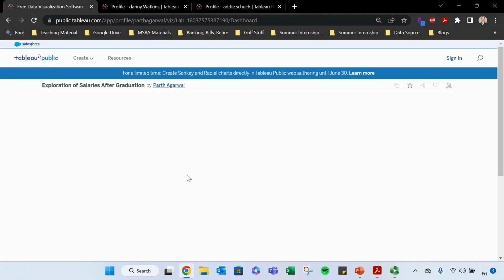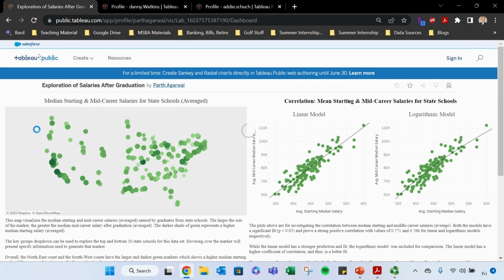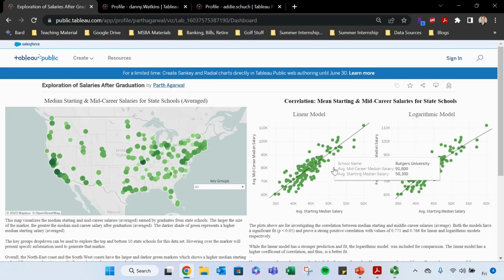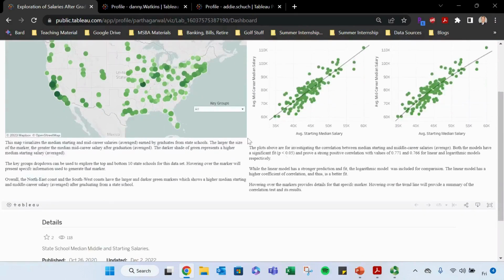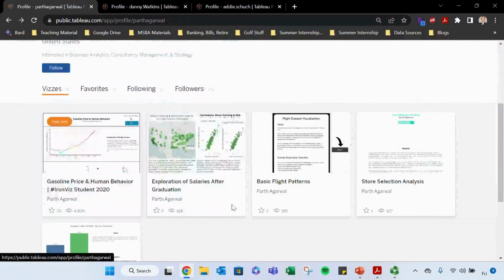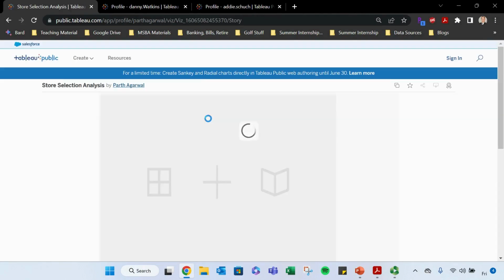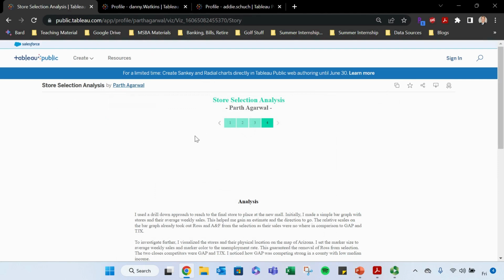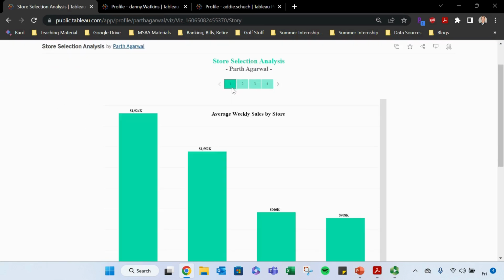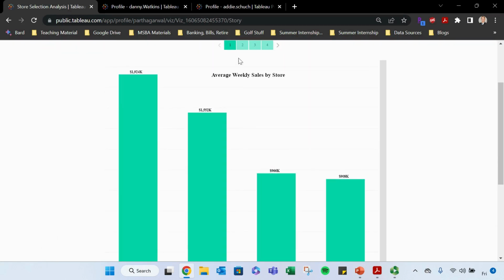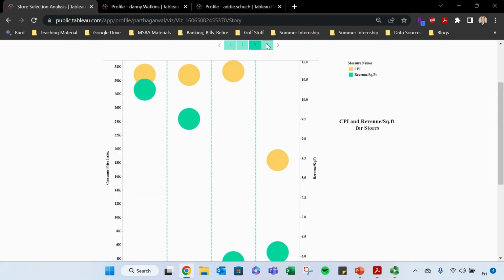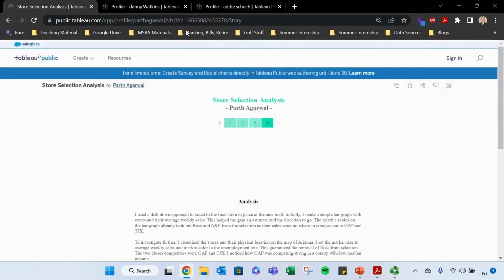Here he got a bit creative and said, okay, I want the map and the things over here. Then he actually used a filter instead, and his last one was here, the store selection, where again these can be variable however you want. He spent a lot of time on these, looking at Abercrombie and things like that, but he did a bunch of different ones.